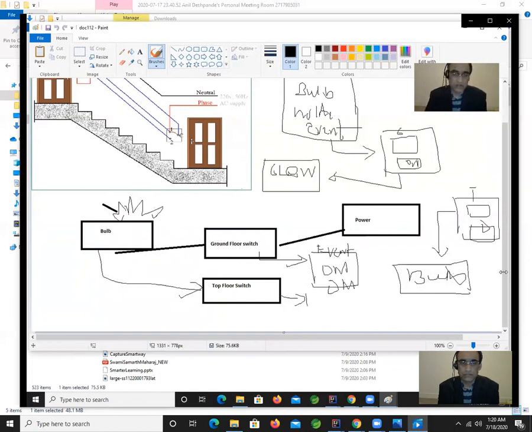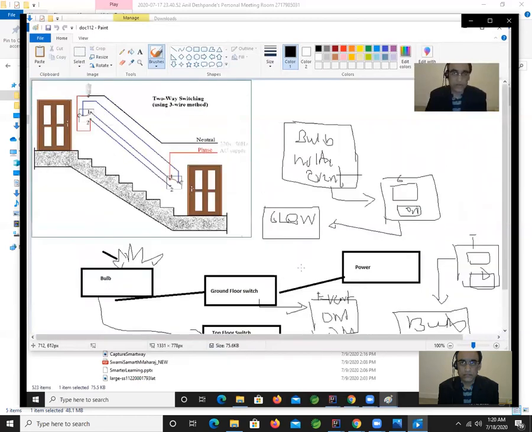And as soon as your top floor switch becomes on, the event senses this and makes the status on for the top floor switch. As soon as the bulb sees that the event for the top floor switch is on, it will stop glowing. So we have expressed dependencies and we did the wiring of dependencies, right?